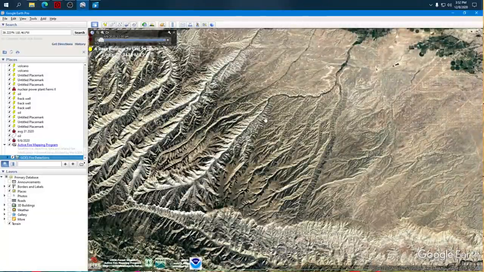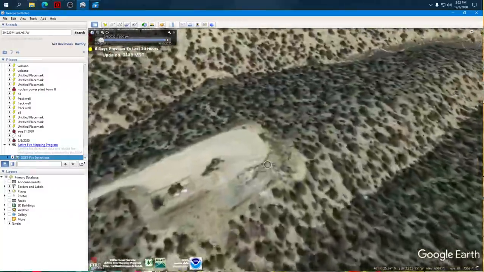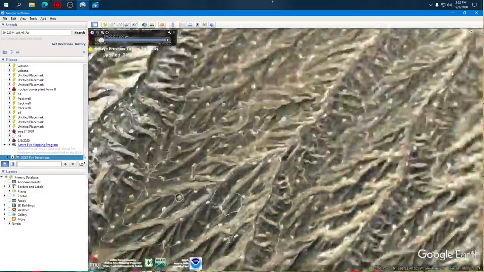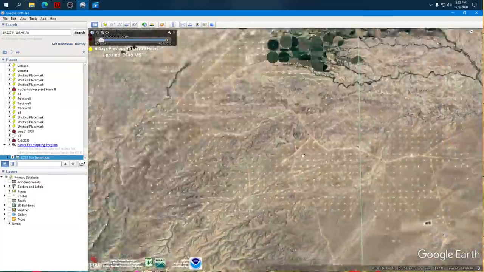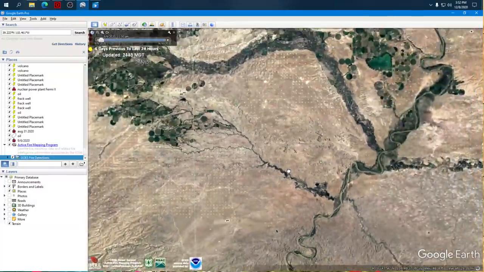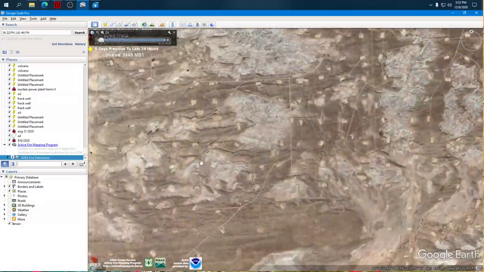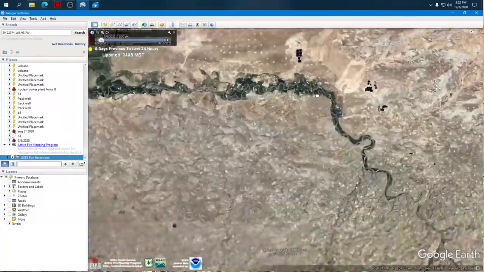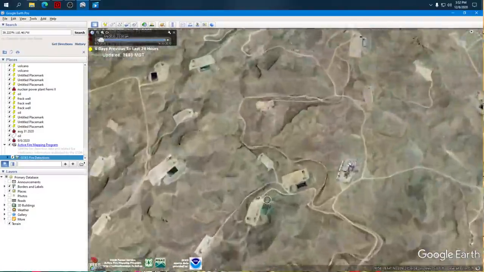I don't know if you see them at this level. Let me zoom in to make them a little bit more identifiable. All these little square pads in the mountains. This one has two different drill points and two sets of tanks and two pipelines at it. But you get the picture how many there are. And then we get out of the mountains and we go into the fields. And it becomes grid-like in shape from the distance that we're looking at this high up, where every one of these is a different oil well. I'm just randomly zooming in on them. And we go down here, and it goes into overdrive, where they look like sand dunes on the ground, but every little spot is a different well.